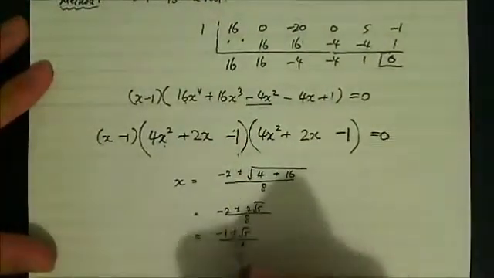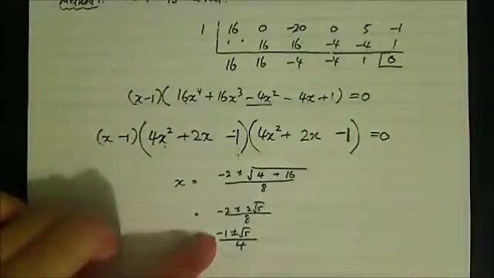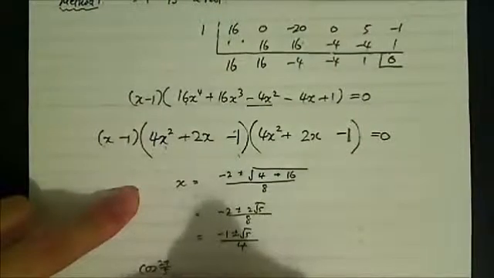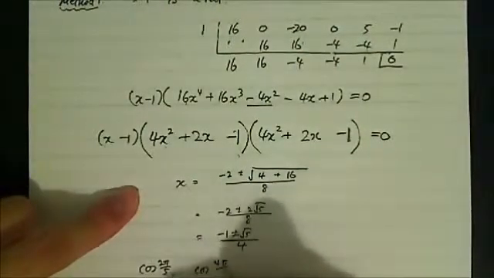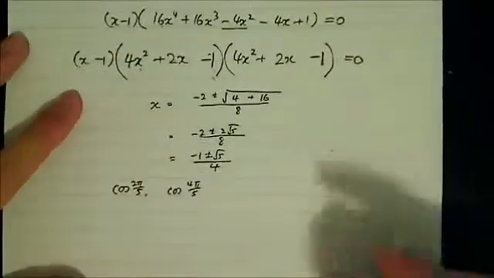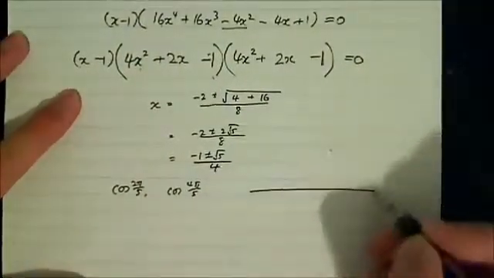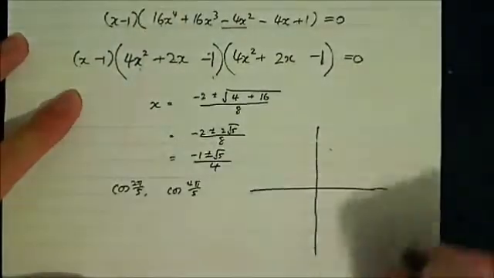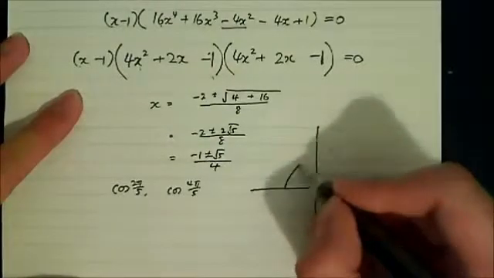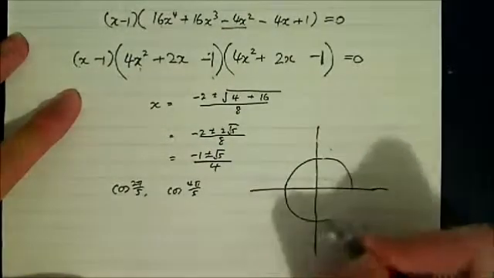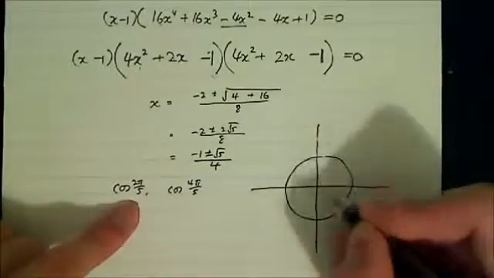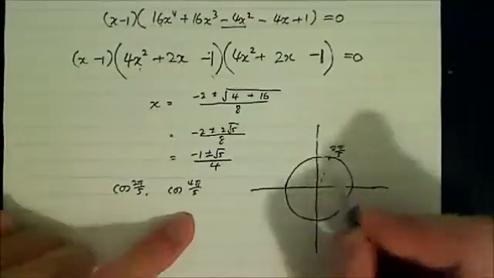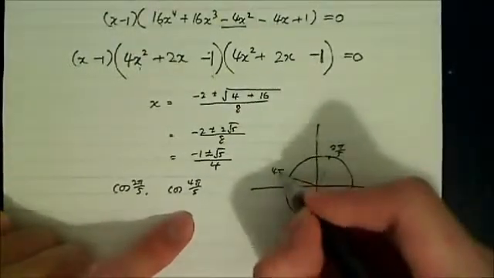Right, so that means we've got these two solutions, which we must match up with cos 2 pi over 5 and cos 4 pi over 5. Now, which one goes with what? That comes down to your understanding of what the cos values exactly mean in a unit circle. So if I was to draw a unit circle here and plot where 4 pi over 5 and 2 pi over 5 are, you might see that 2 pi over 5 is slightly less than 90 degrees, about here, so that's 2 pi over 5, and 4 pi over 5 is slightly less than 180, so here is 4 pi over 5.